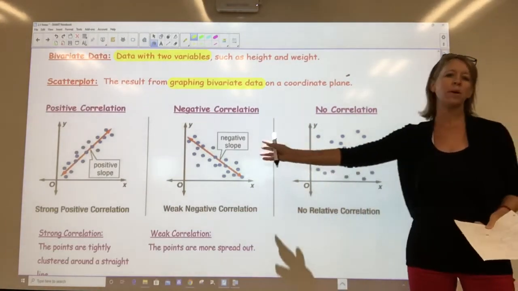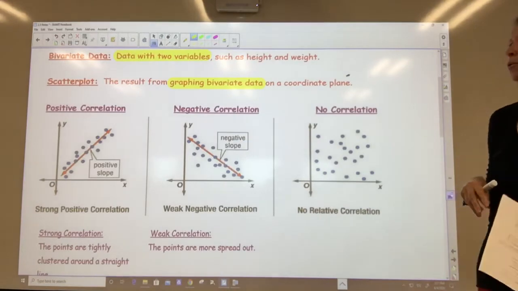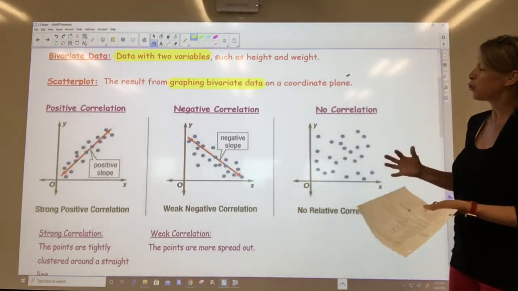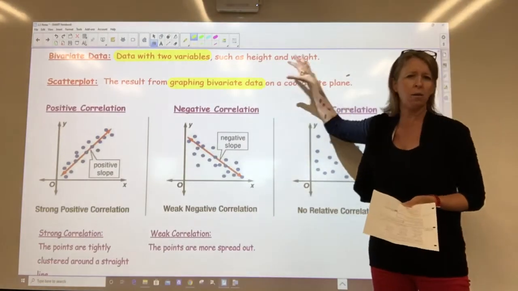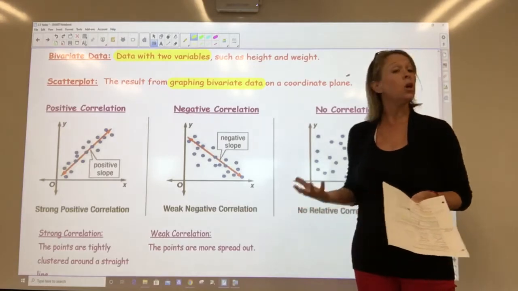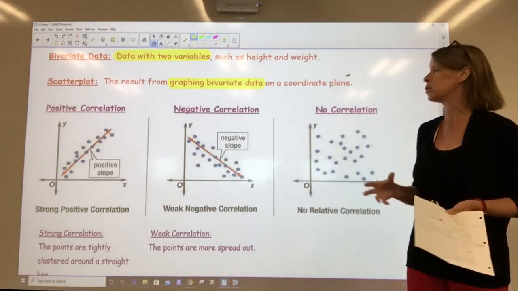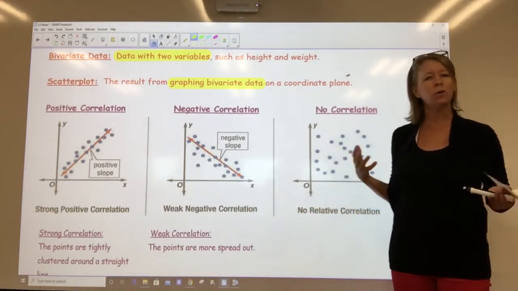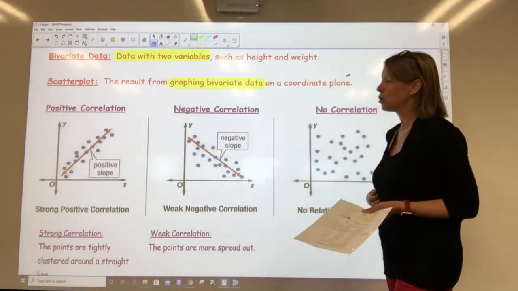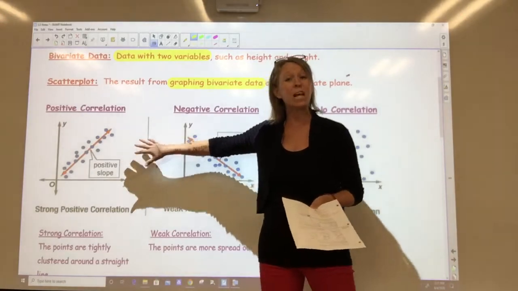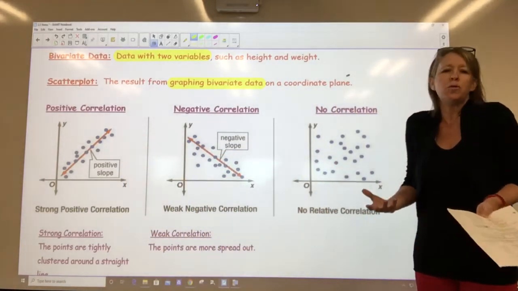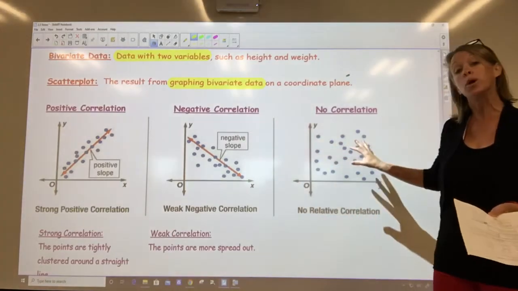Okay, so I have 3 scatter plots here illustrated for you. I want to talk a little bit about correlation, how your two variables, we'll just say height and weight for right now, could have a positive correlation. Your two variables could have a negative correlation, or it's possible that your two variables really don't feel like they have any correlation at all. And so first and foremost, I want you to be able to tell just by glancing at a picture of a scatter plot if it feels like those two variables have a positive, negative, or no correlation.